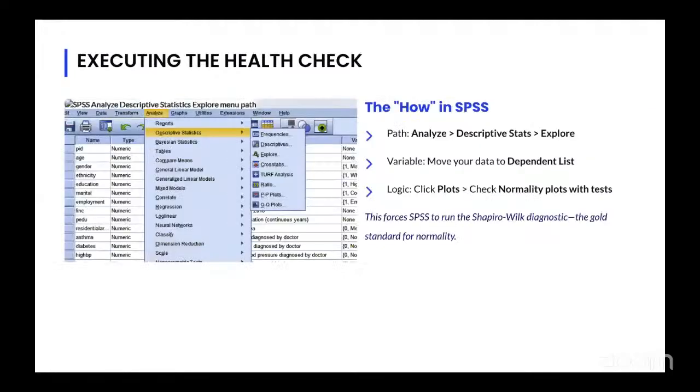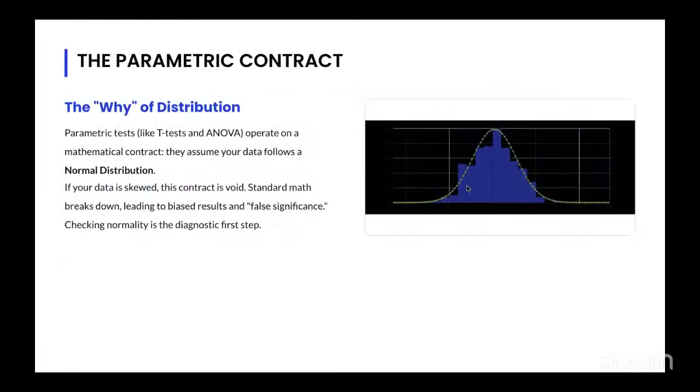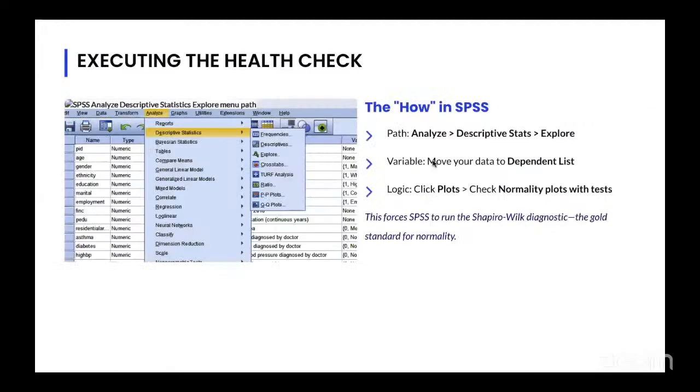So how do we exactly do that? But before that, we need to understand that having a bell curve shape is important, because this is how we decide if we're allowed to use the standard math or if we need to do something else. In SPSS, I'm so sorry, I don't actually have it on my laptop, so I'm just going to use this picture. Hopefully this will be sufficient to explain what we do.